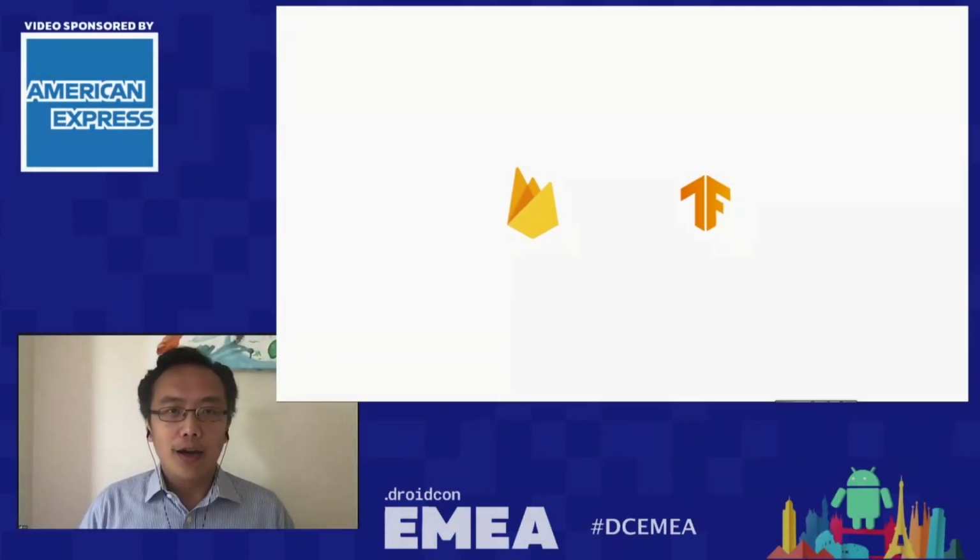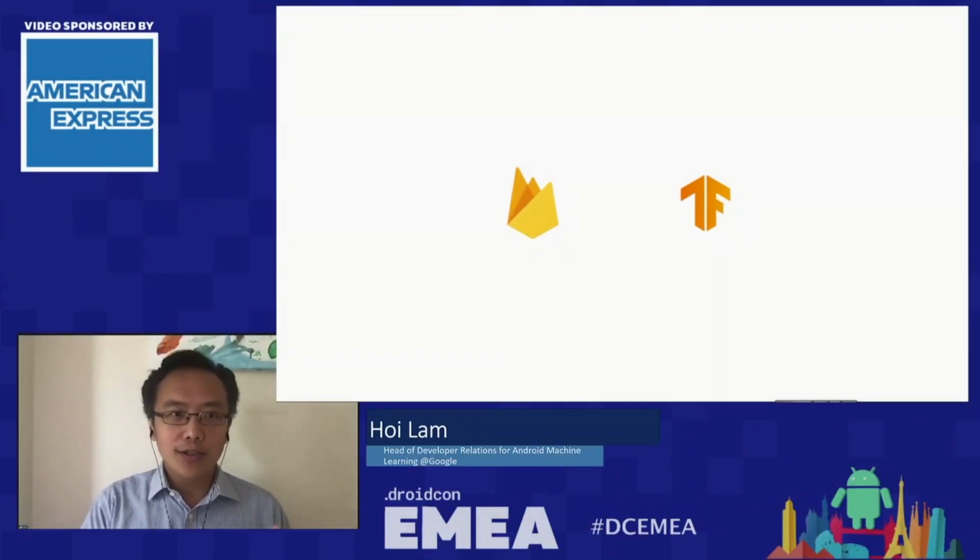So those are the two solutions. One is from Firebase ML, the AutoML Vision Edge, which provides you with a GUI interface to train an image classifier. On the other hand, we have a Python training library that's available on the TensorFlow site, which can help you train a variety of models, including image classification, but also other things like text classification or question and answer.